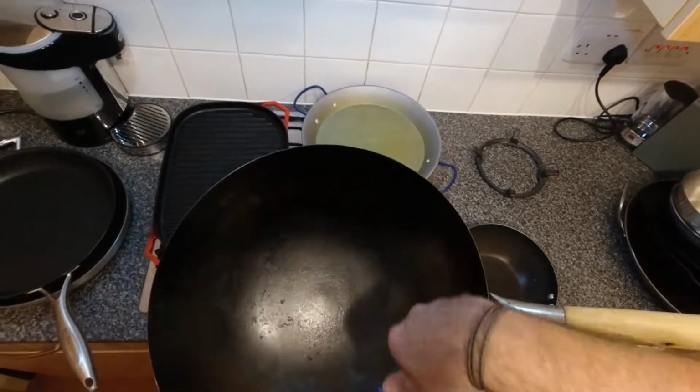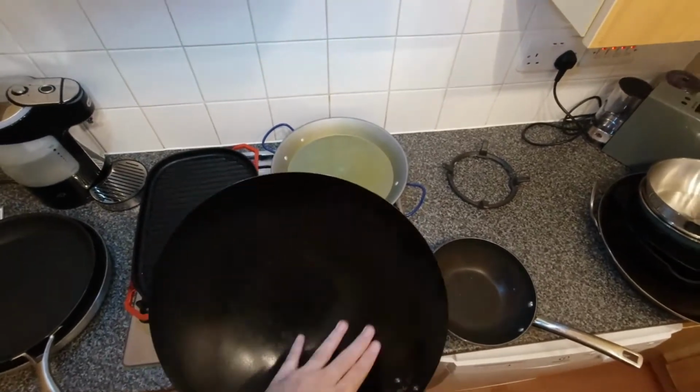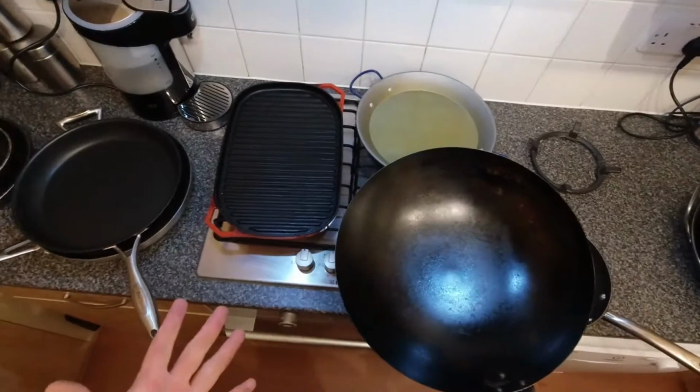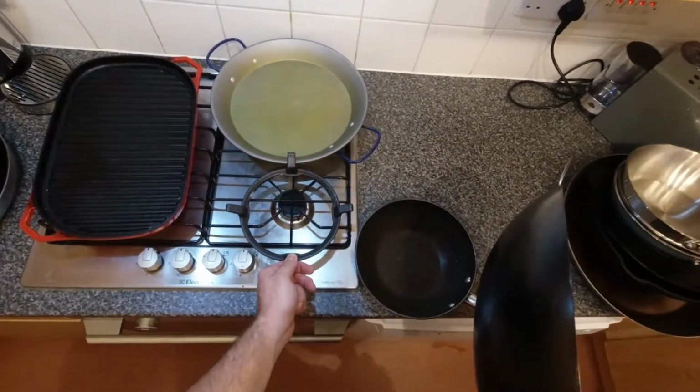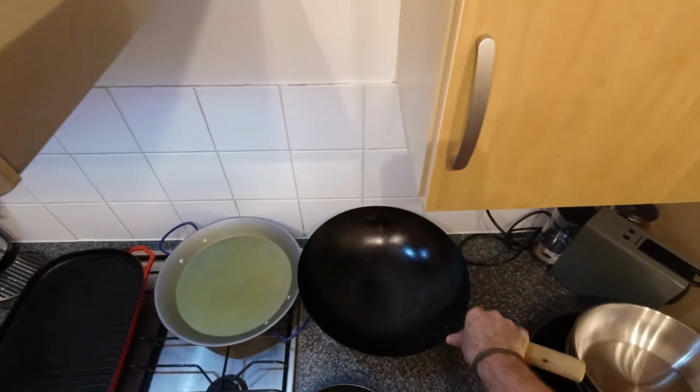But I've slowly built up a seasoning on this pan over the years, which has made it not 100% non-stick, but it's not particularly sticky. Because it's got a round bottom, it needs to sit in this, that just sits over the burner, and the wok sits in it, to stop it from rolling all over the place.